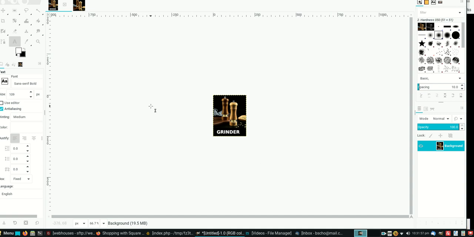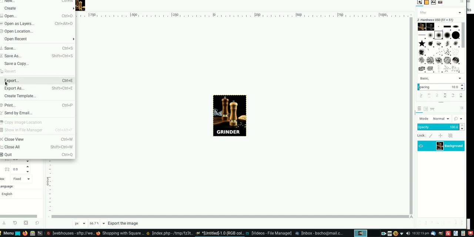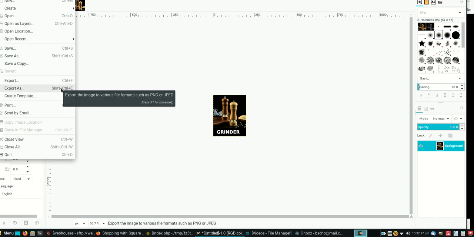Now we want to export this as a .png. We don't save. Save is just saving the work. So export, you could either go to File here, and it says Export As, but the best key is Control Shift and E. So I always use that.